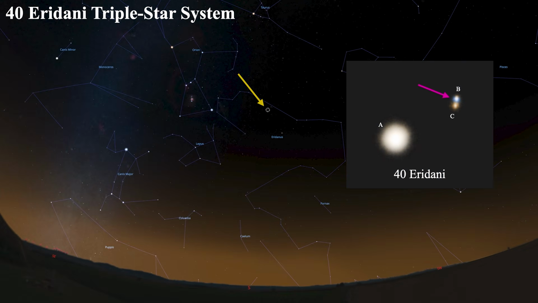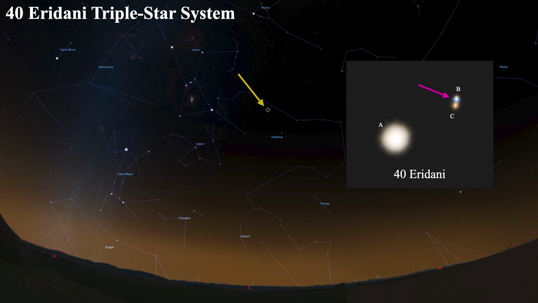Now we're going to go into a bit of a history of the nature of the discovery and understanding of white dwarfs. The first white dwarf discovered was the triple star system of 40 Eridani, which contains the relatively bright main sequence star named A in the system. 40 Eridani is a magnitude 4 star that's about 5 parsecs away. And here we see it's in the southern December sky around 10 p.m. And the inset shows the colors and relative brightnesses of the 3-star system.